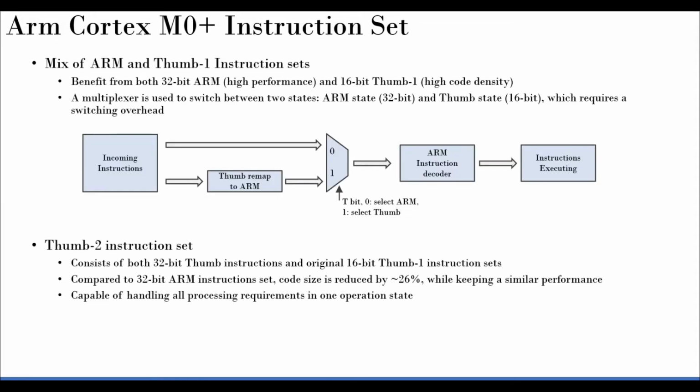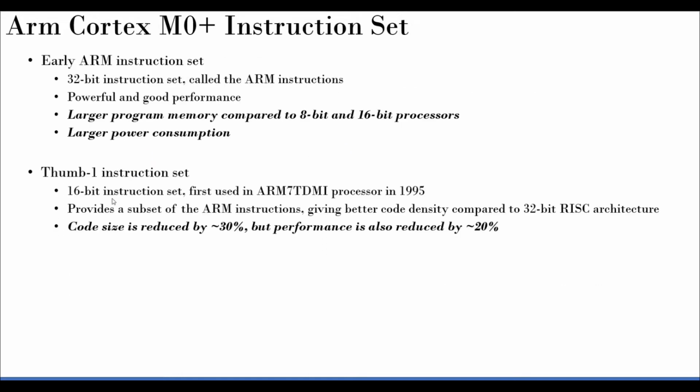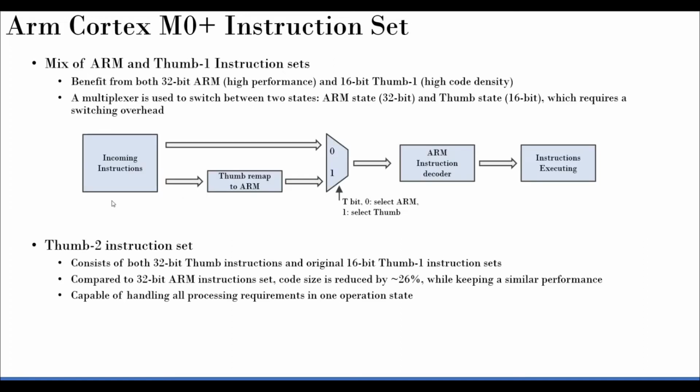Then another revision happened, and people call it Thumb 2. The 16-bit was known as Thumb 1 instruction, because the original was 32-bit, so it is only a subset of it. That's the literal meaning. Later they called it Thumb 2, where you have one 16 and another 16 together, so you have two thumbs together. So it's a mix of 32-bit and 16-bit instructions.